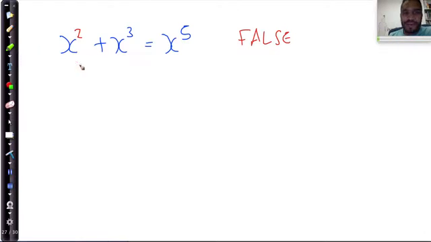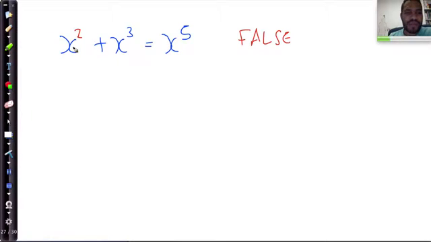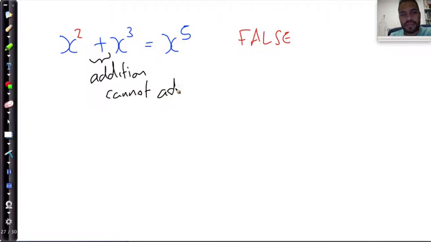Let's think about it. Because you can only add exponents if you're multiplying things with the same base. Here there is addition. Because it's addition, we cannot add the exponents. In terms of the laws, if you have two things with the same base and different exponents, I can add the exponents, but only if I'm multiplying those two objects. In this particular case, I'm not multiplying them. I'm really just taking something and adding something else. So I have to look at the sum. Is it equal to this?